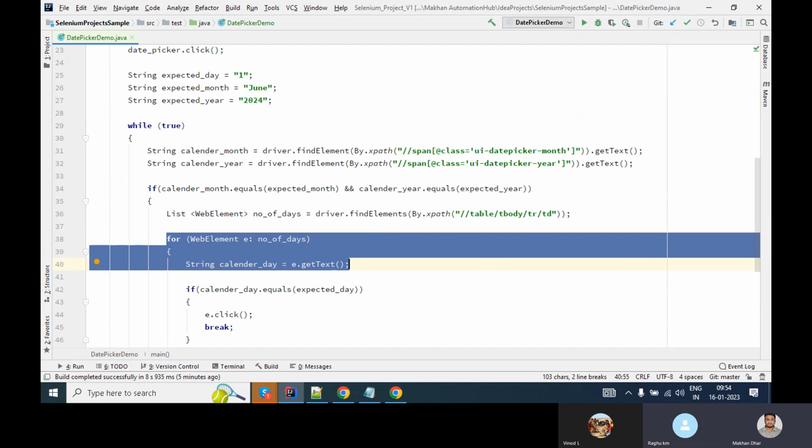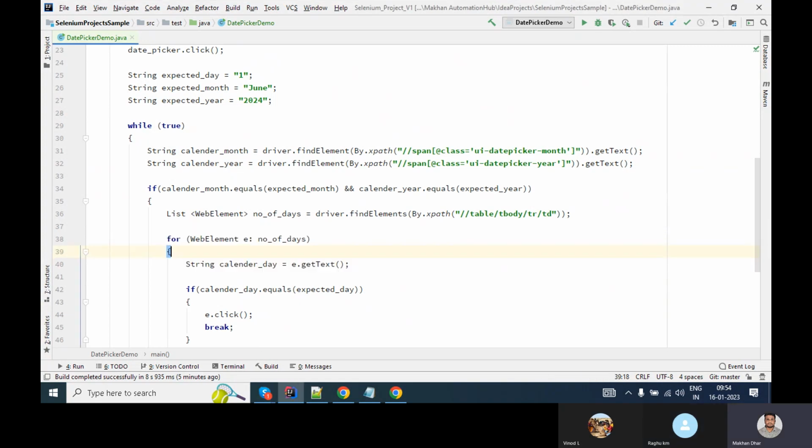Even I did the same while, on a different website, but same logic. But I used a separate for loop for the date, because only the date you're going to pick, but month and year would just be matched, right? Let me copy the entire thing.